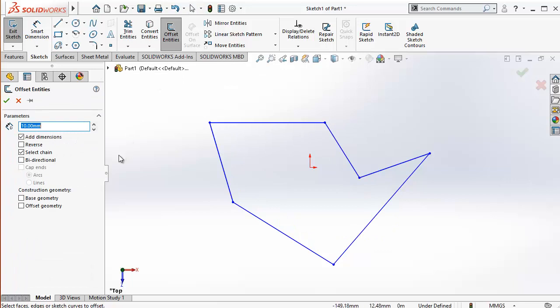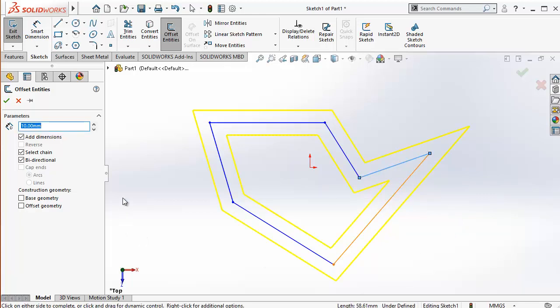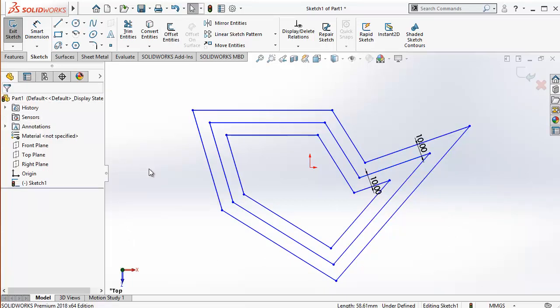Again, I can also make it bidirectional, clicking like this, and clicking on any of the links of this chain, a bidirectional offset happens, as you can see.